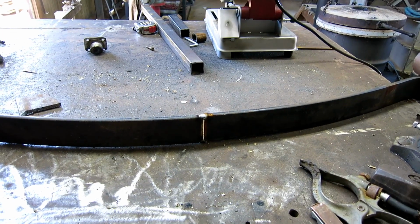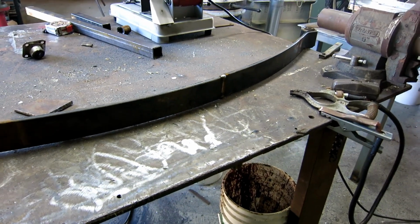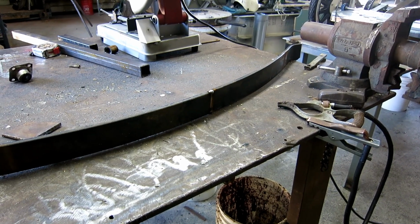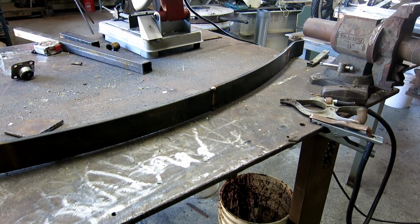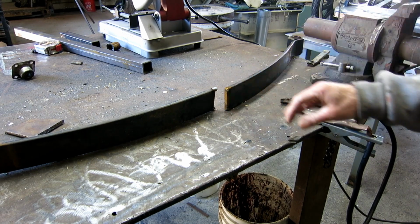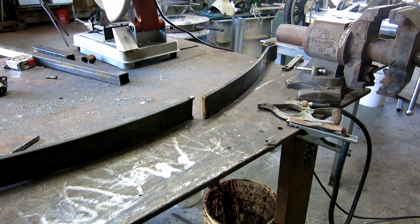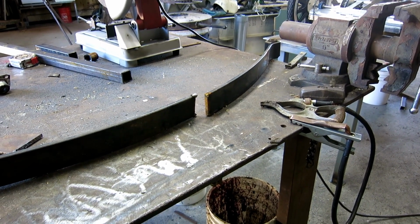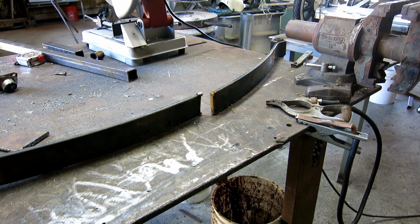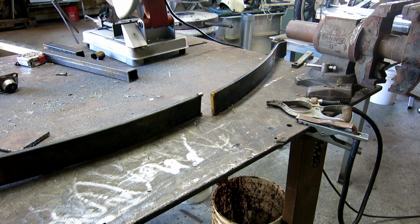Cut this truck leaf spring the other day. I know it was way too long. I just kind of guessed and cut a chunk out of the middle and tack welded it, and then I got busy. I put it outside, and the next time I went to check on it, it had popped all by itself. So I guess this stuff is super tempered, so I'll have to anneal it a little bit. It won't be high tech. I'll just heat it up with the torch till it turns red, and when it cools off, it won't be as hard as it is now, that's for sure.